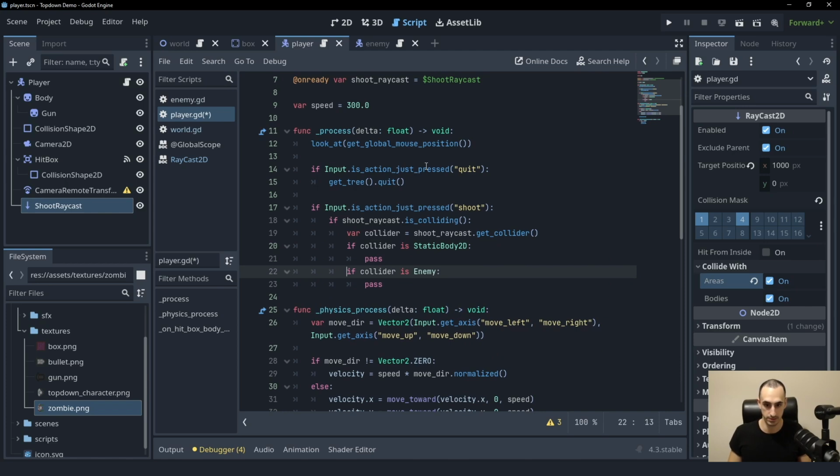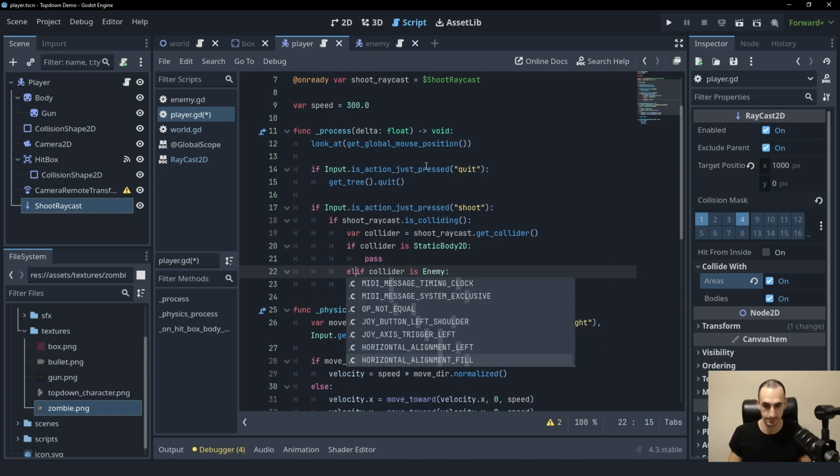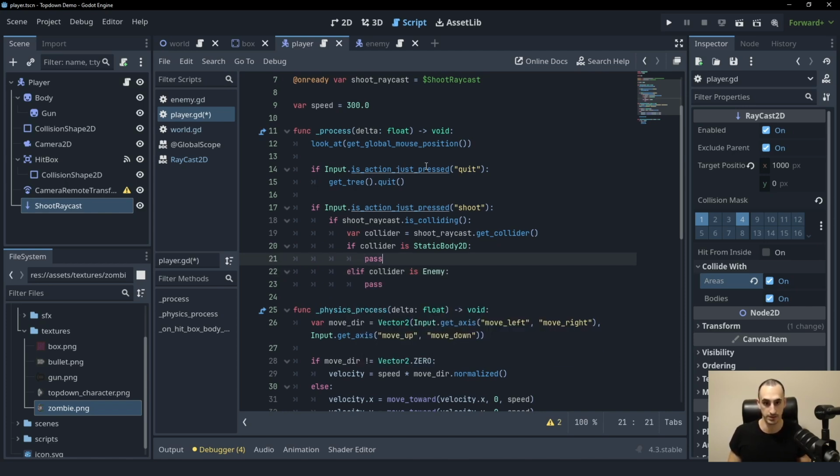And then I'll just turn this to an else if. So if it's a static body 2D at this point in the game, it's basically guaranteed to be a box. So shot a box. And then if we shoot the enemy, we'll just say print shot the enemy. Good job.